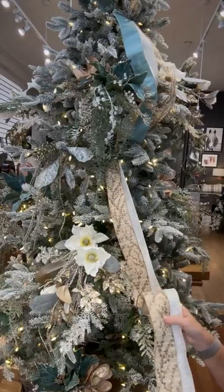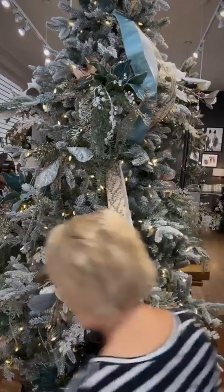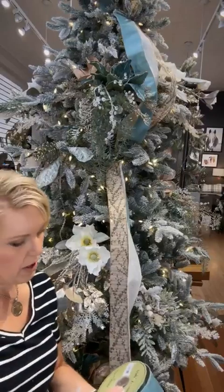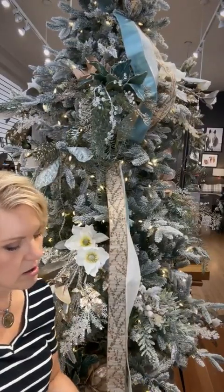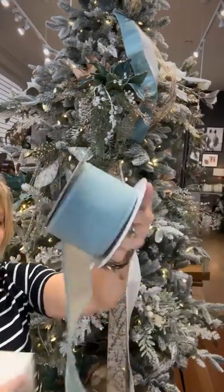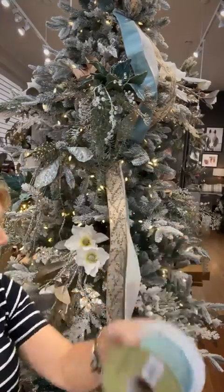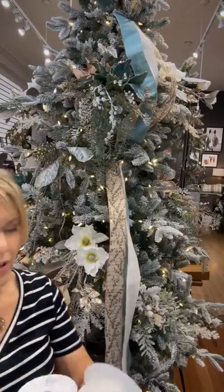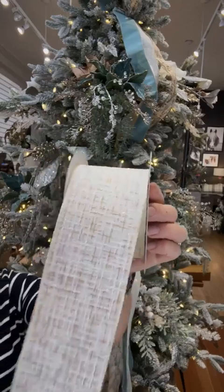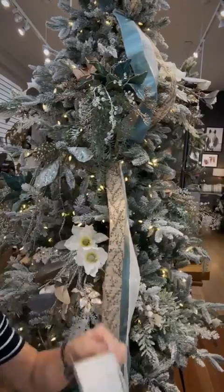For the ribbon, so far, what I've designed is ribbon running down the tree in 3 different types. So we've got it tucked in. And the titles of this ribbon, we've got a blue color that is the 10 yards, 2.5 wide of Dupioni silk. Dupioni silk has a backing that's contrasting, and that again is a 10-yard bolt for $24.50. We also have this really fun textured one. You can see that. It's only $18.50 for 2.5 yards. I don't know the name of this one, but it has a little sparkle and it has a little gold and kind of a silver combo.